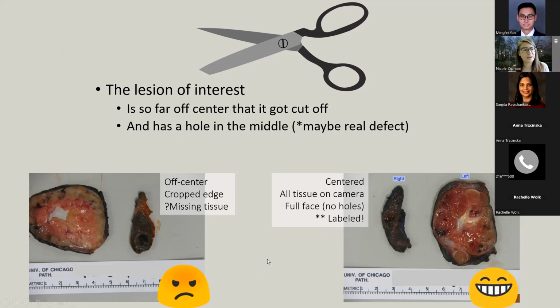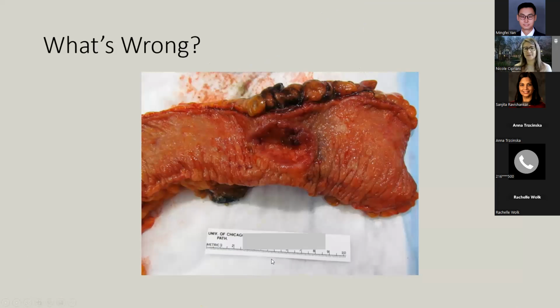The other thing I should point out about the MacroPath stand is that the software has the ability to annotate. If you want to circle a region of interest or put an arrow, you can do that, and it'll save a copy of the image with the annotations and a copy without the annotations. That's really cool for demonstrating specimen orientation, inking, and labeling. So here, right, left, somebody put that in, so I now know exactly what side of the thyroid gland this is, for example. Okay, next picture, what's wrong here?